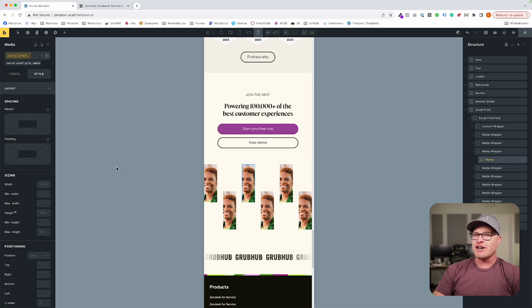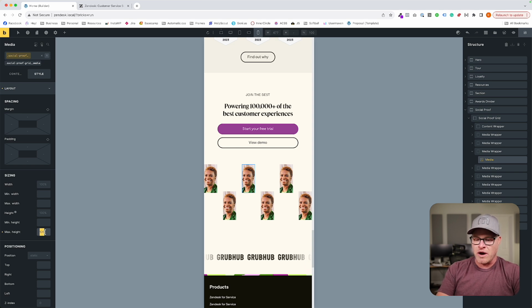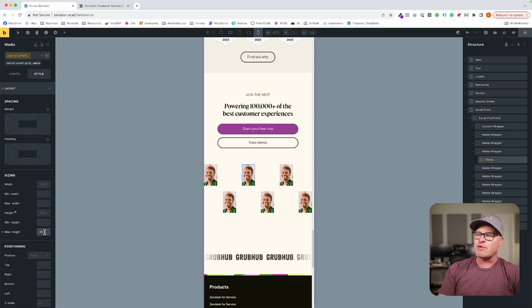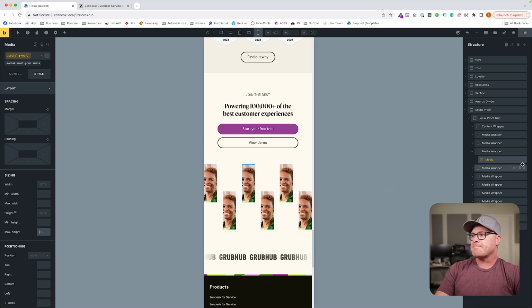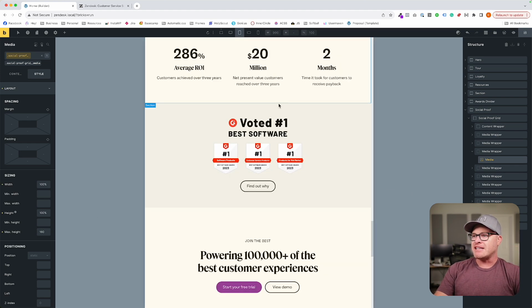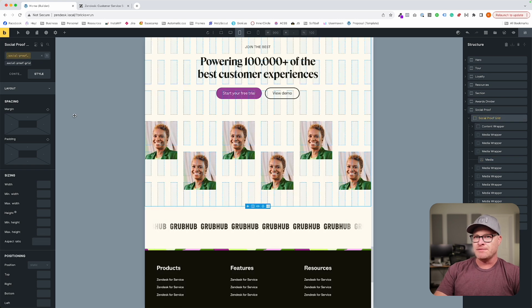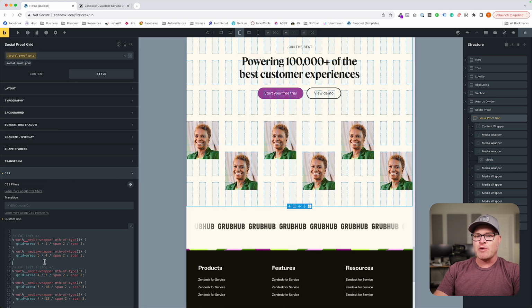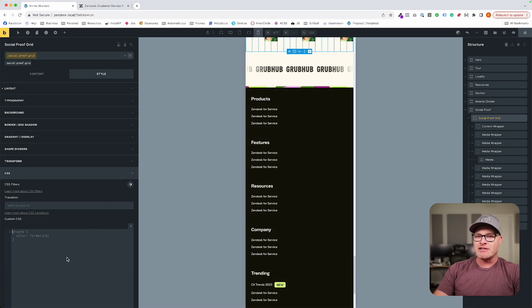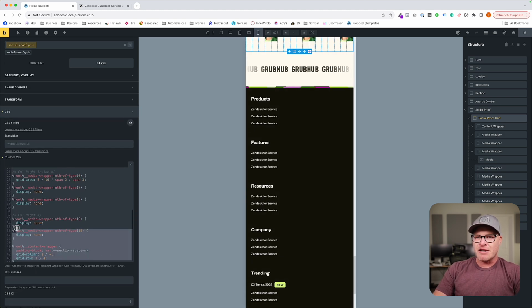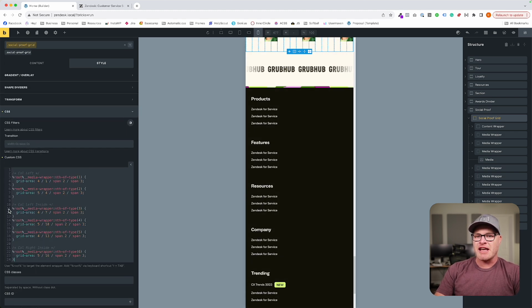We could go in here and just use the max height again and just go down to something like 120 or 90. Now, they're not going to be overlapping anymore, but at that point, I don't know if it really matters. But what we could also do here, instead of doing that, let's go back here. It wouldn't be too terribly difficult to steal our grid, bring it down to this lowest breakpoint, get rid of all this stuff that doesn't need to change. Now we're just working with the stuff that does need to change.